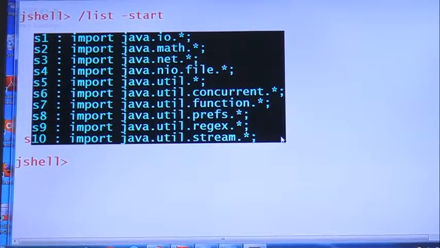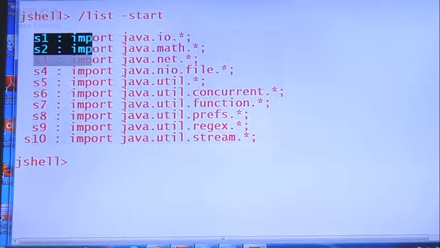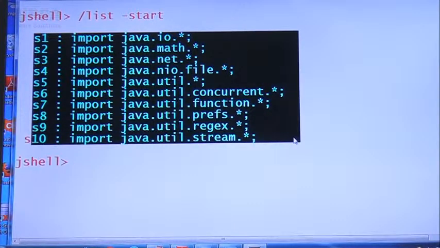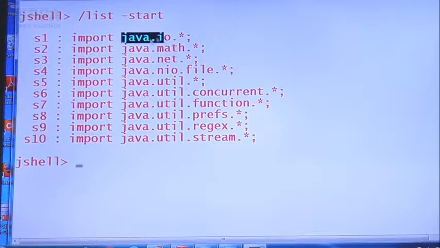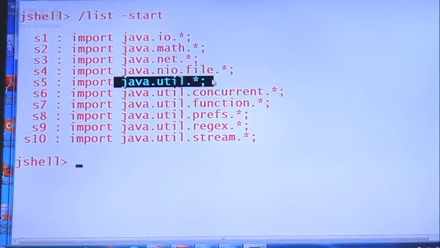These 10 snippets are startup snippets. At the time of JShell startup, these snippets are automatically executed by default. That's why these packages are available. If you want to use any class inside the io package, math package, or util package, we are not required to write an import statement, because it is already executed at JShell startup.